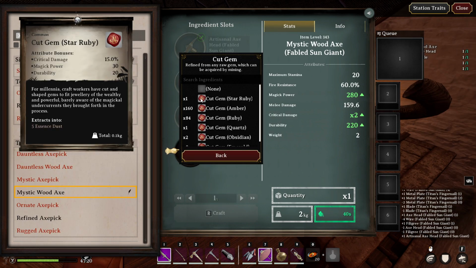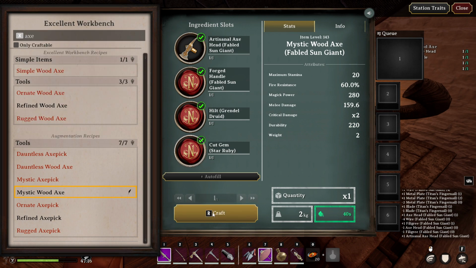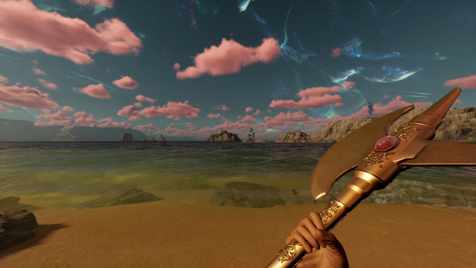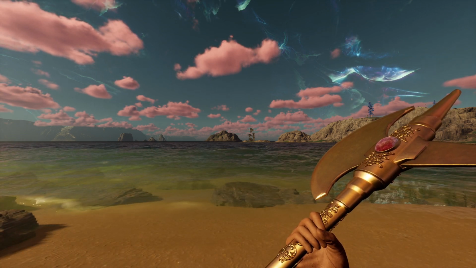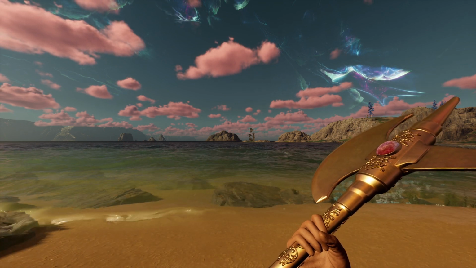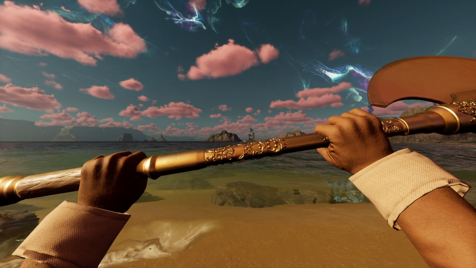And with that all combined, we wind up with an axe that has a great amount of magic, solid crit, and will balance out its lesser melee damage with our outfit. But really, it's the looks that get me with this one. Sun Giant is this awesome gold color, and when you have a pure gold axe with the shifting colors of the Star Ruby, it's just a real nice looking weapon.